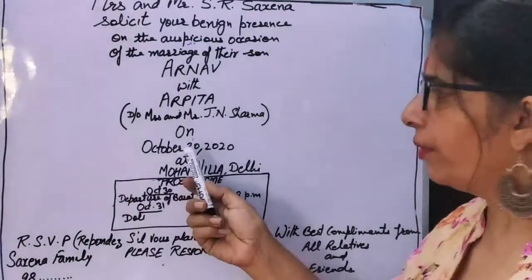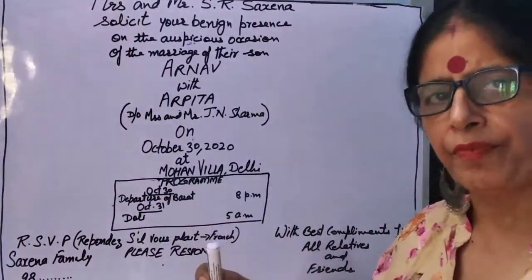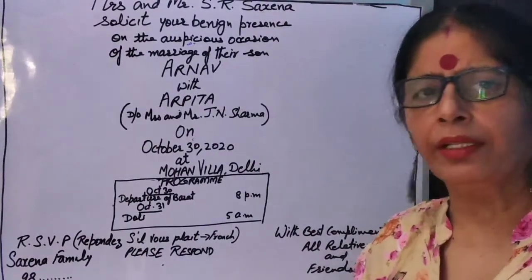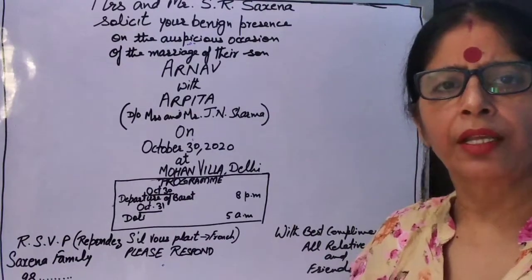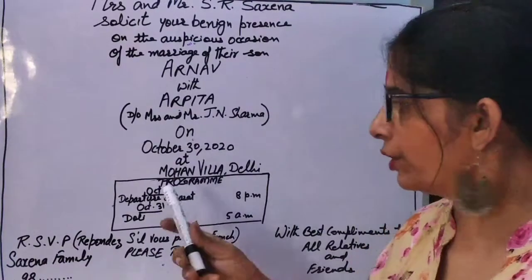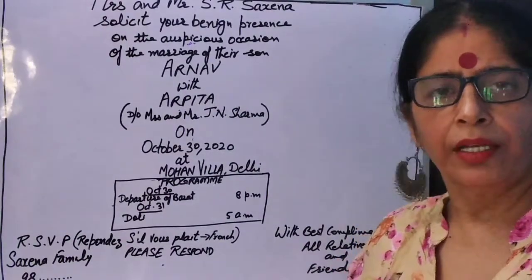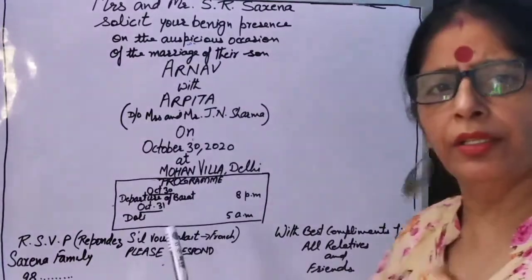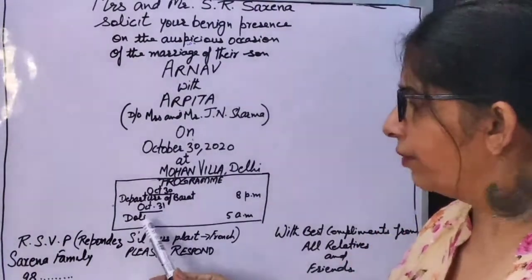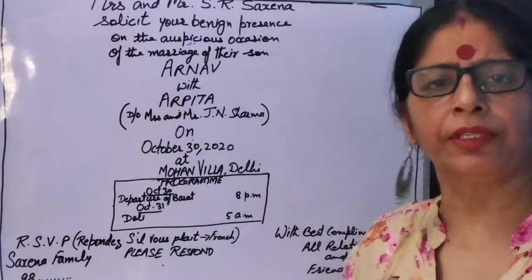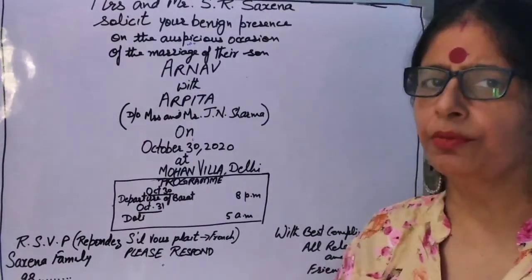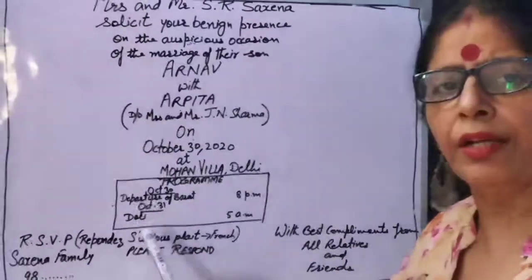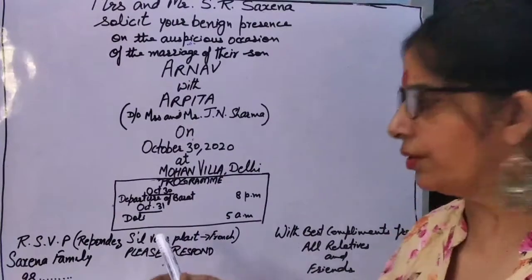A program can be even before the marriage or even after the marriage. Before the marriage you can say Mehndi, or Ladies Sangeet or some other program. And before marriage, for the boy it can even be a cocktail party. This is all before-marriage functions. And after-marriage function is only possible for the boy, when we can have Doli or we can have reception, because afterwards when the daughter-in-law comes, people give a reception also. So after this marriage you can have Doli also, because this is the boy's marriage.